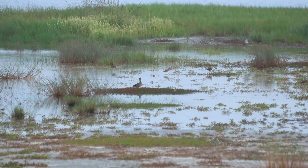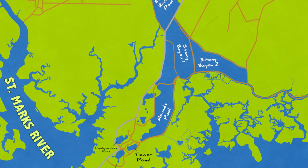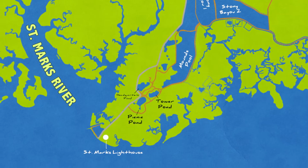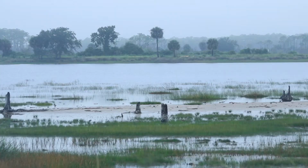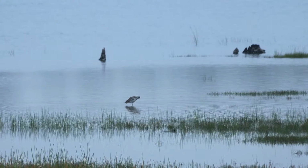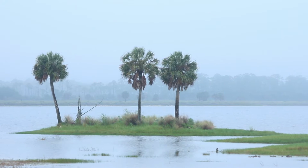We are at St. Mark's National Wildlife Refuge. I'm doing a shorebird survey on the interior ponds. I've got a route that starts out at the far end of Stony Bayou 2 and swerves around and lets me see all of the interior ponds. I've been doing this for 4 years and I always do the same route and the same ponds, even if there's nothing there seasonally, just to see what's there and to make sure that it's easily comparable to the other surveys. The water's a little high for shorebirds in Stony Bayou 1.